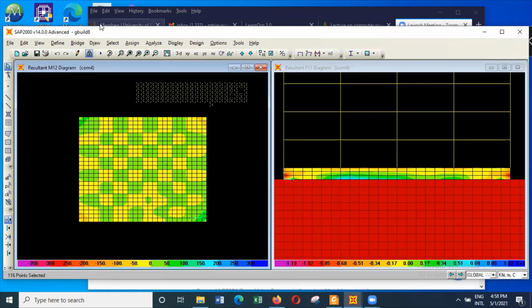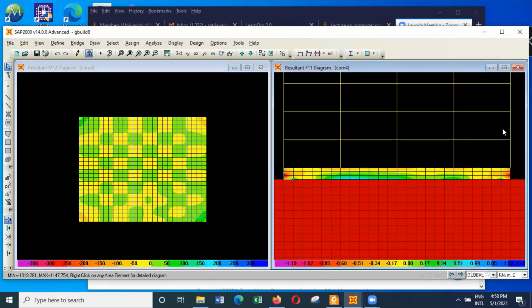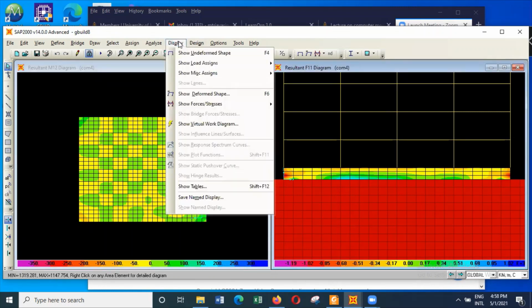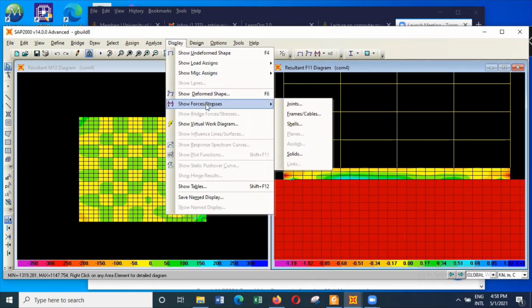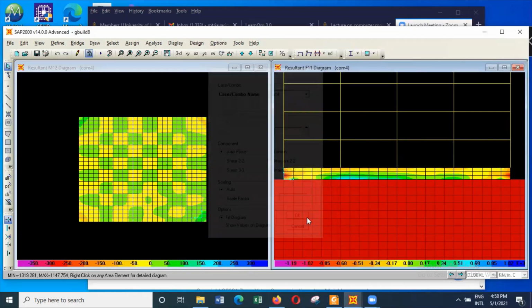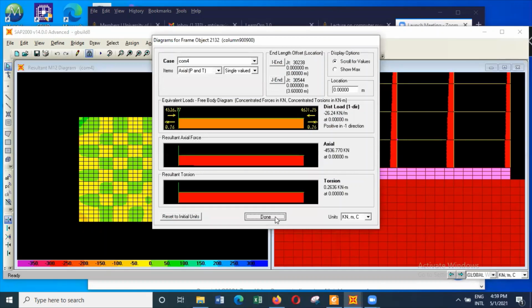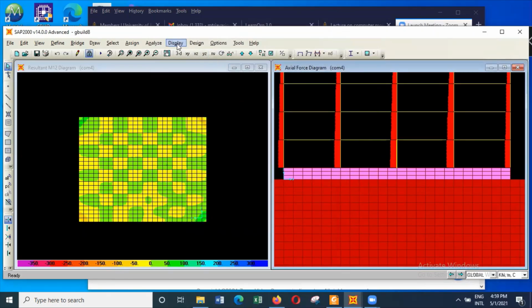We have a section here. In this section, we'll see frames, cables, combination 4, axial force. Okay. We are transferring an axial force of 4,122. So it's a very large axial force that is coming. 4,500 and so on. So it looks okay.